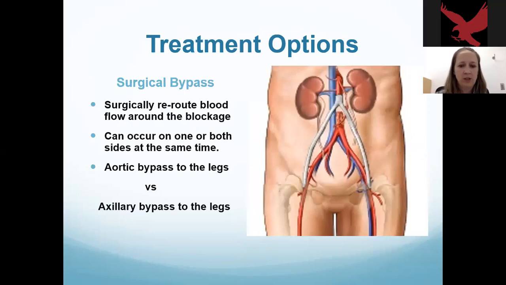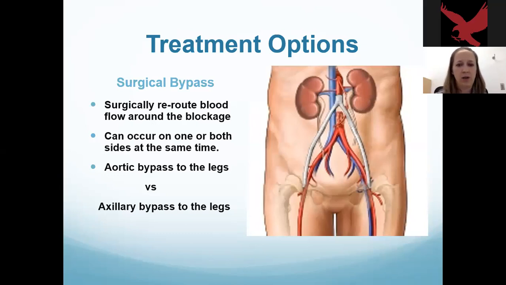Treatment options, we talked about minimally invasive a moment ago, and then obviously bypassing is a surgery. It's a big open incision, but it's often still the gold standard. And it hasn't changed a lot since the 1950s. We still use a lot of the same fabrics in bypass material that we used long ago because it has withstood the test of time.